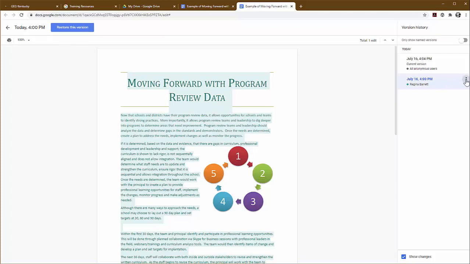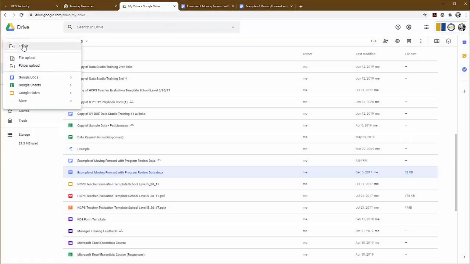As you're going through the document creation process, you may come across a version that you wish to identify as a main version. You can choose from the version history, choose the ellipses next to that particular version, and name that version. This can be very beneficial if a document will take a long time to edit and will require many edits. This will allow you to identify the major points within the document's life cycle. Let's move on to Google Sheets.